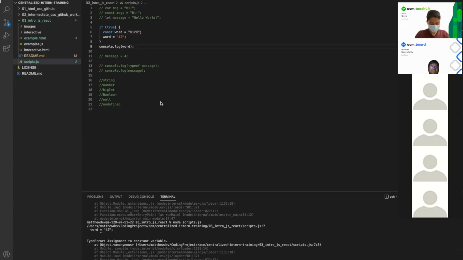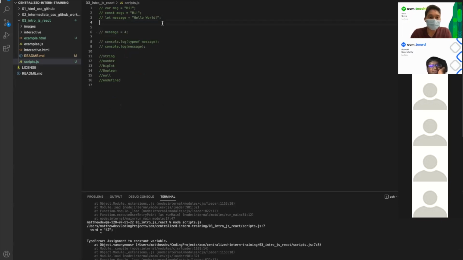All right, perfect. In that case, we're going to move on to equality. Let's remove all this stuff here and go back into equality. Let's say that we have let number equal 42.